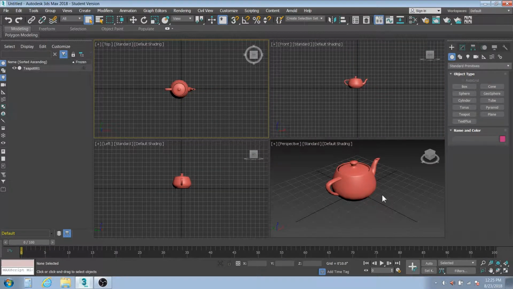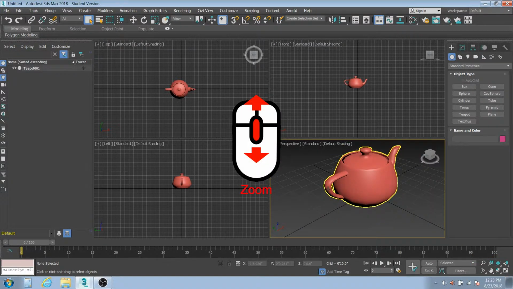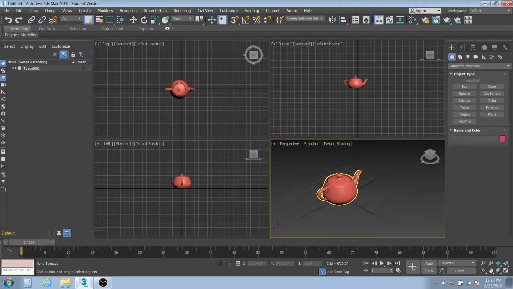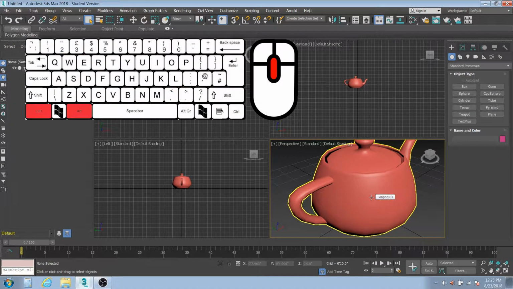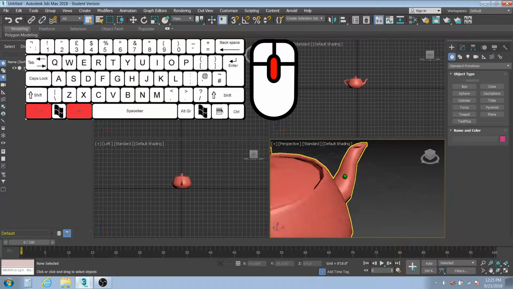Alright. So, to mimic the zoom tool, all you have to do is roll that center wheel. Now you'll see that this is a bit ratchety. To make the center wheel act more like the actual zoom tool down here, what you'll want to do is hold down the Control and the Alt keys. If you do that at the same time and then push down the center wheel, you'll see you can zoom in on an object.